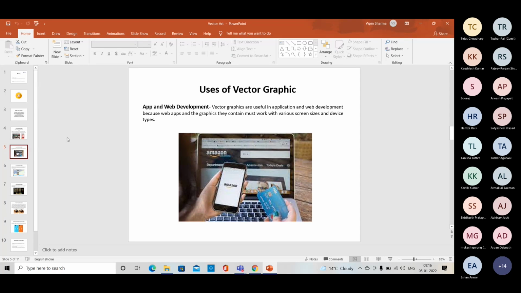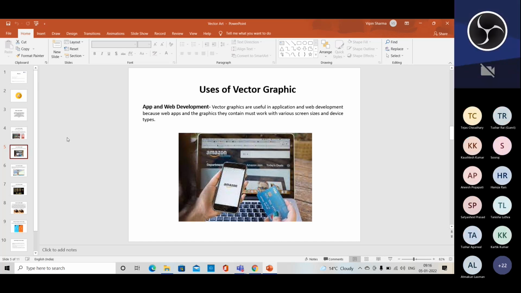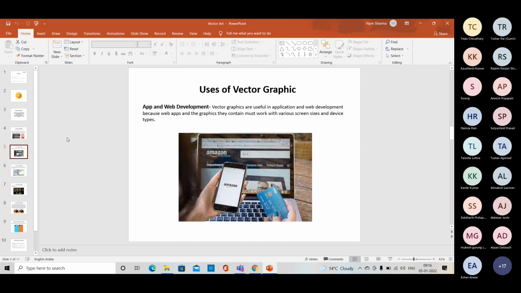Suppose we are a broadcasting artist, designing for video formats and for screens. There are always different screen sizes. Suppose we have a 16-inch laptop, a 42-inch LED, and a small device like a mobile phone, iPad, or any kind of tablet. So we want different resolutions. If we are working with raster art, we need to create images in different sizes and resolutions and modify them.